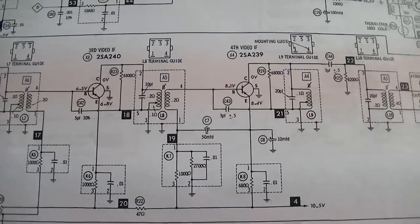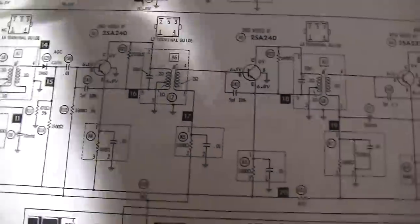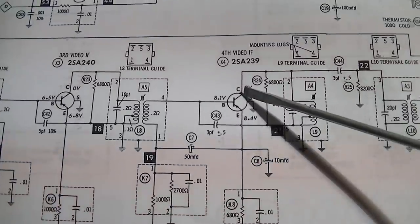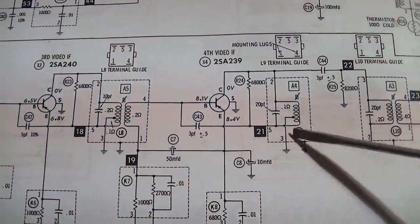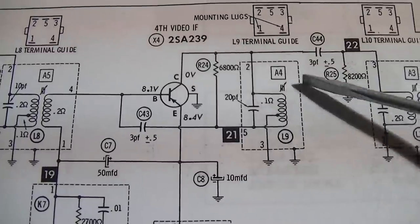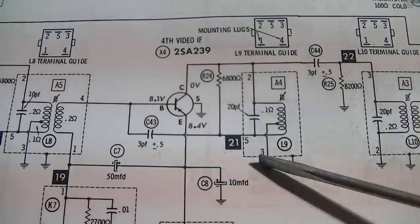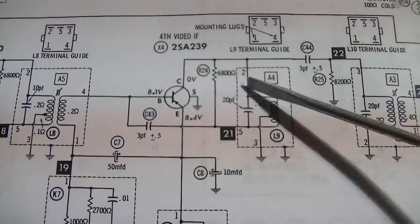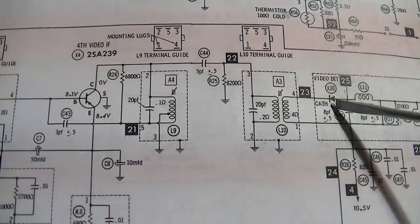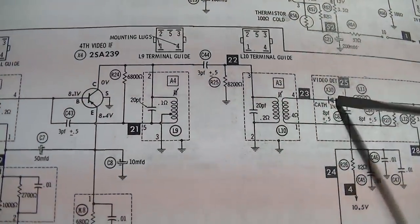So I need to do kind of a last minute update. I was just going through and measuring the voltages on the IF transistors, and I found that I have 9 volts here on the collector, this one. So I start checking this, and this coil is open. This IF can is open. It should have a path to ground right here. And it doesn't, which would kind of make sense in what we're seeing, because the detector diode's right here that, you know, would probably cause misbehavior like a bad detector diode.